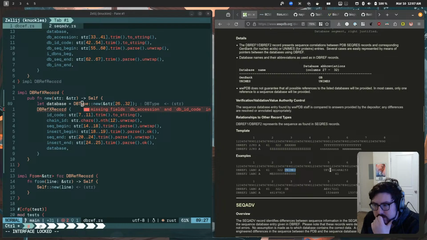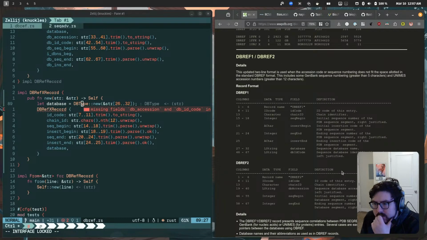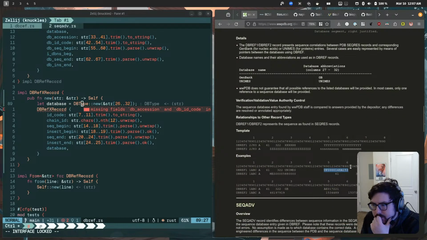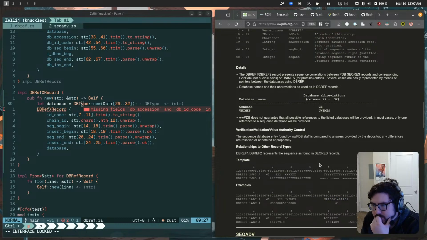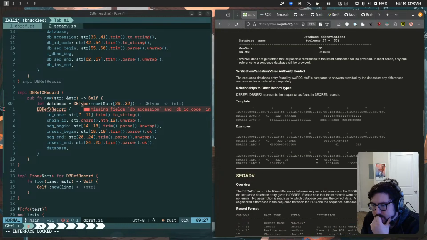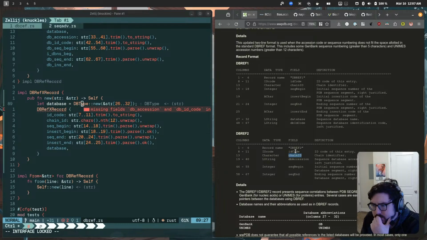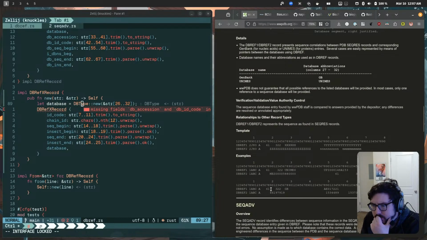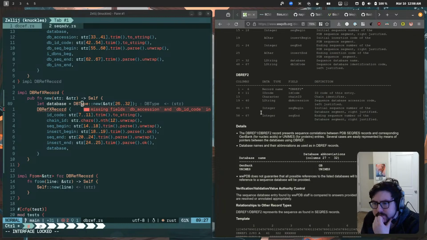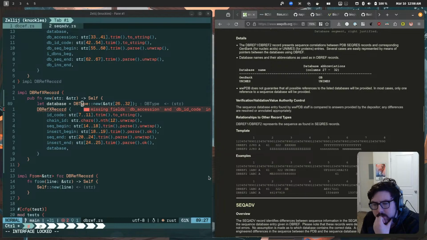So it's 48 to 67. Okay, so what is this then? 29? DB accession, the accession code. Okay.